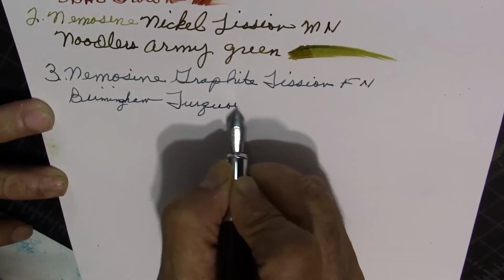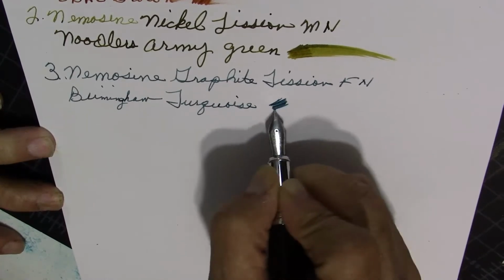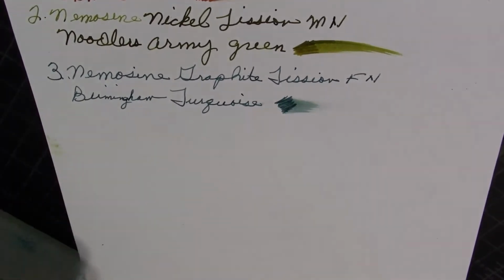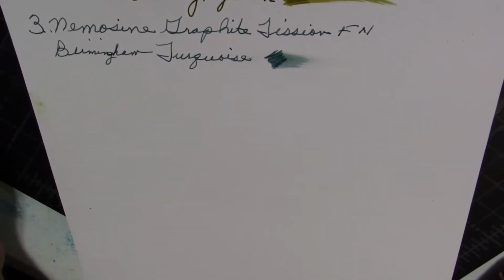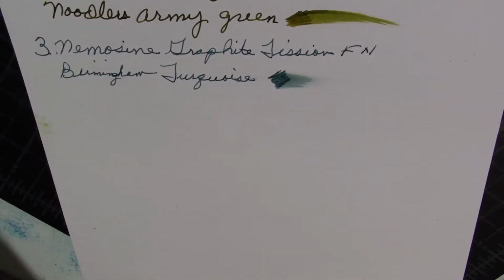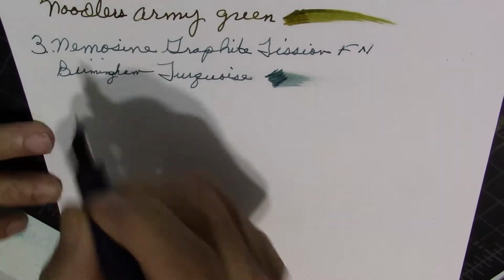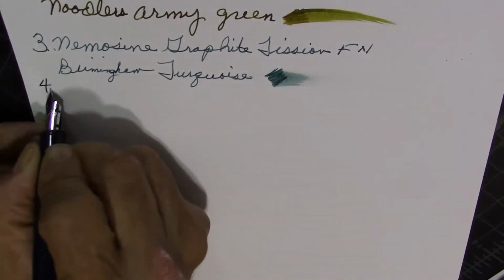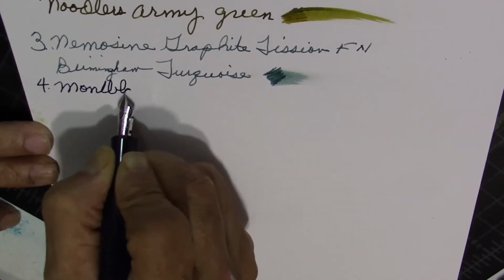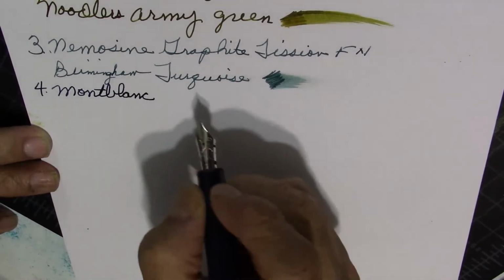I've had this ink for a while and I forgot I even had it, till I saw it and inked the pen up. And this has some wetness to it. Lovely pen though, nice pens. All right. Lovely writer. I really enjoy this pen.